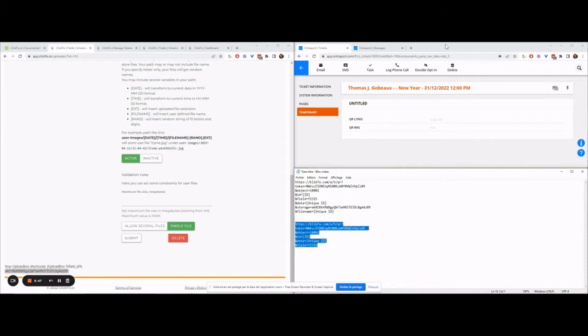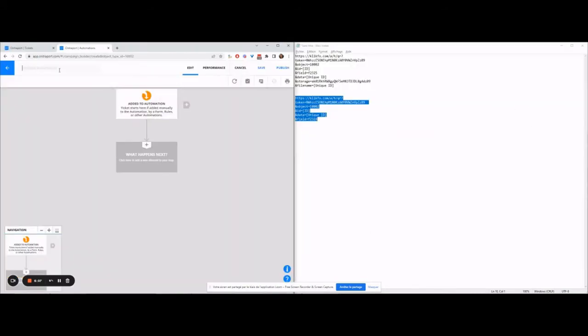Now all I have to do is create a campaign around this. Just a new automation, and I will need two webhooks.